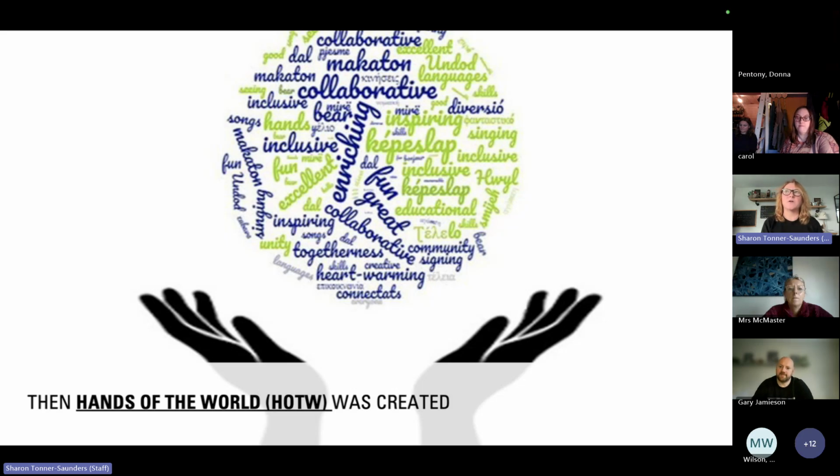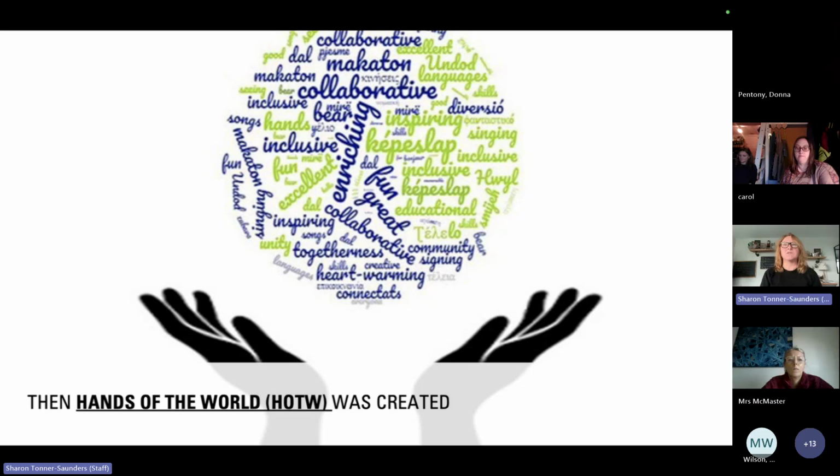We went to Hands of the World because Hands of the World uses music, it uses Makaton and signing, so that people can preserve their linguistic identities. That means children can sing in their own language, or they could sign along to a language to learn another communication method, so that we can understand one another. We've got quite a few people sitting in here who have been part of that project. I just come up with ideas and put it all together. They're the ones that go and do it with the schools, like you're going to do Soundscapes with your school.